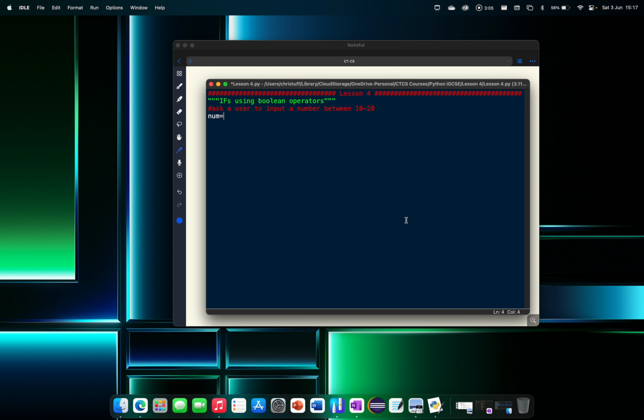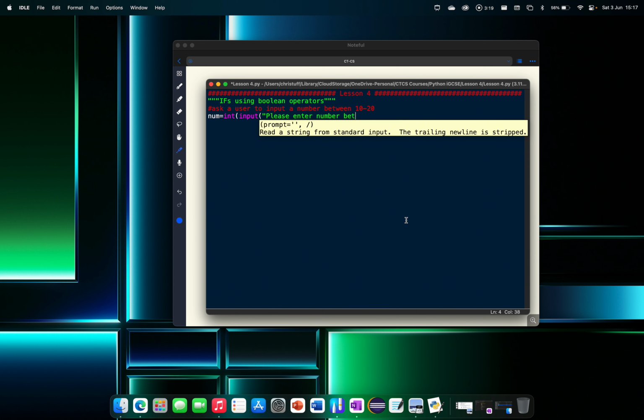We'll have num equals int input because it's an integer input. And we can just say, please enter a number between 10 and 20. Close two brackets because we opened two brackets. Don't forget your speech marks like I just did.